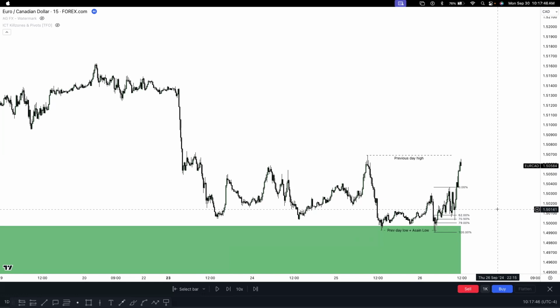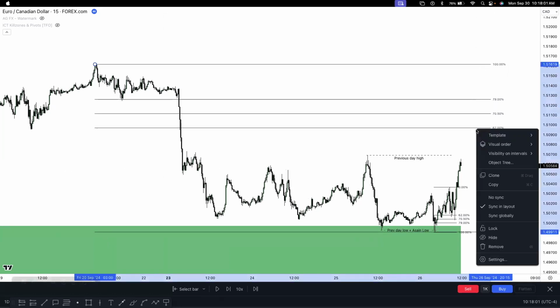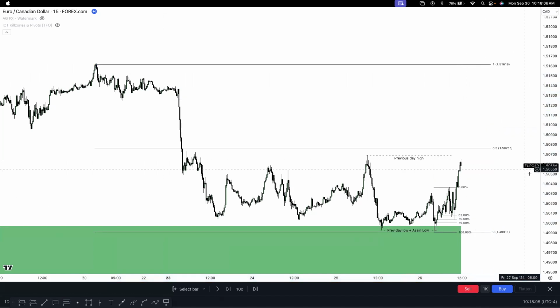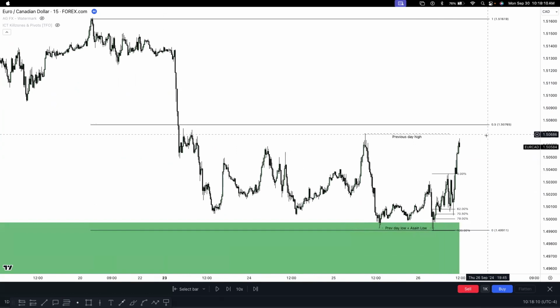The easiest way to understand discount and premium is going to be using the discount and premium tool. Drawing my fib from this last swing high we had on Friday, September 20th, all the way down to this current swing low. This is going to be my discount fib projection tool that I use. As you can see, we are below the 0.50, which is going to be equilibrium. So anytime we are below equilibrium, we're only looking for long positions. We're not looking for sales below equilibrium.